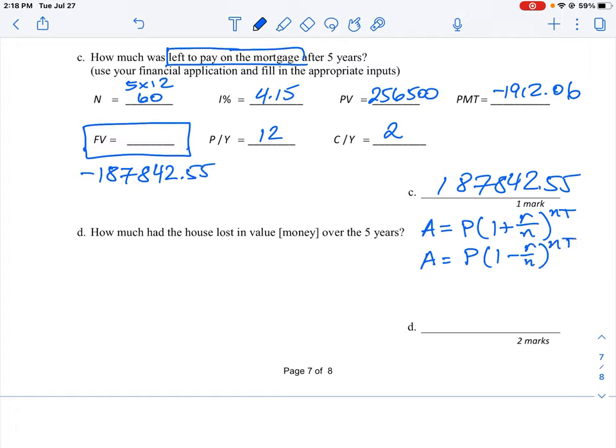There is a corresponding formula that you can use, which tells you how much the investment is worth if it's losing value. It's actually very similar. It's just p times one minus r/n to the nt power. This is the one that we're going to use because we're losing value every year. The question says it's 1.5%, so we'll just go through the numbers and we'll fill them in here. Our initial principle is equal to $285,000. That's the value of the house. The rate of loss each year is 1.5%, or 0.015.